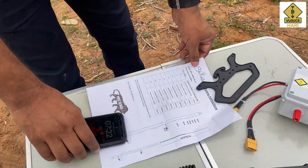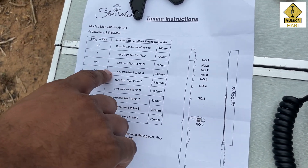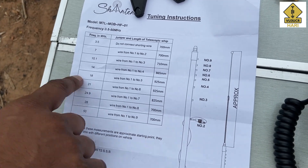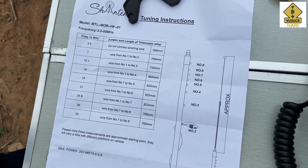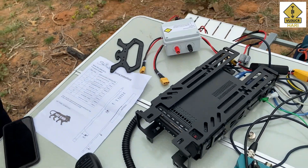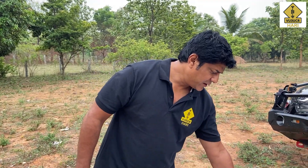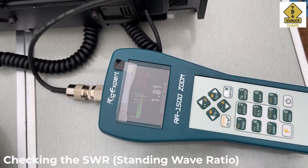It's just been launched by Radio Brewery, and as you can see, they have different whip lengths advised for different frequencies. This is how it looks — it's called Shantana by Radio Brewery. This is a small review I'm doing because it's the first time I'm trying to hook it up and see how it works. For a mobile HF antenna, it's not too bad.